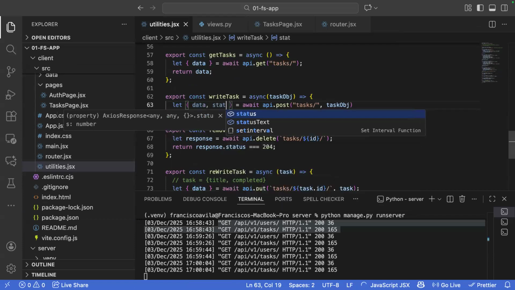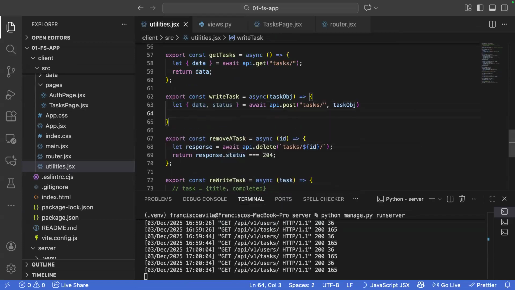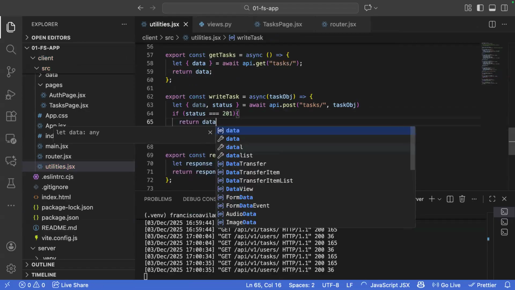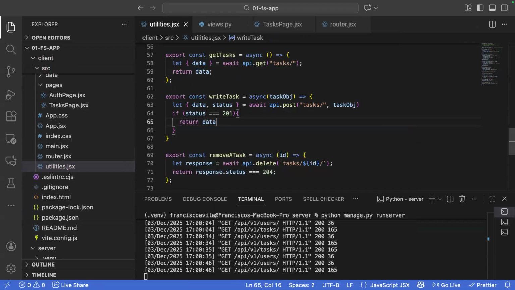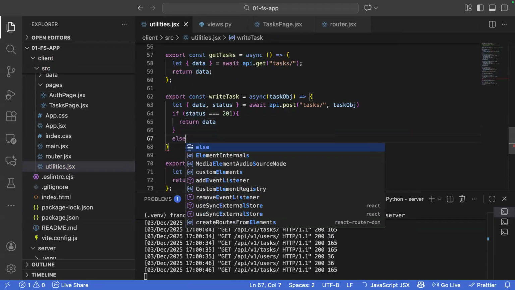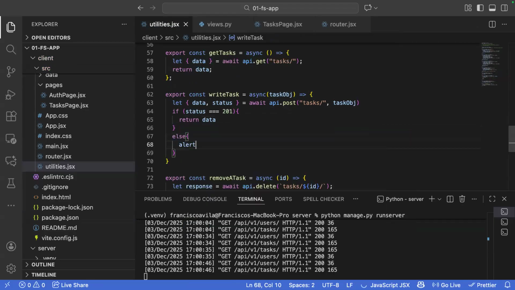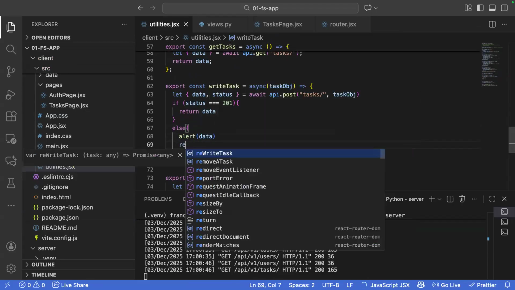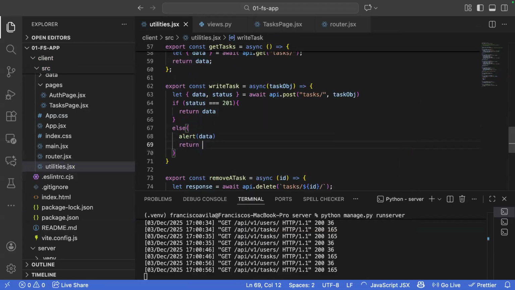I'm going to actually grab status as well. Now say if status is equal to 201, because I created something, then I want to return data. Else, I'm actually going to want to alert the data because that's going to be all of my errors. And I want to return null.